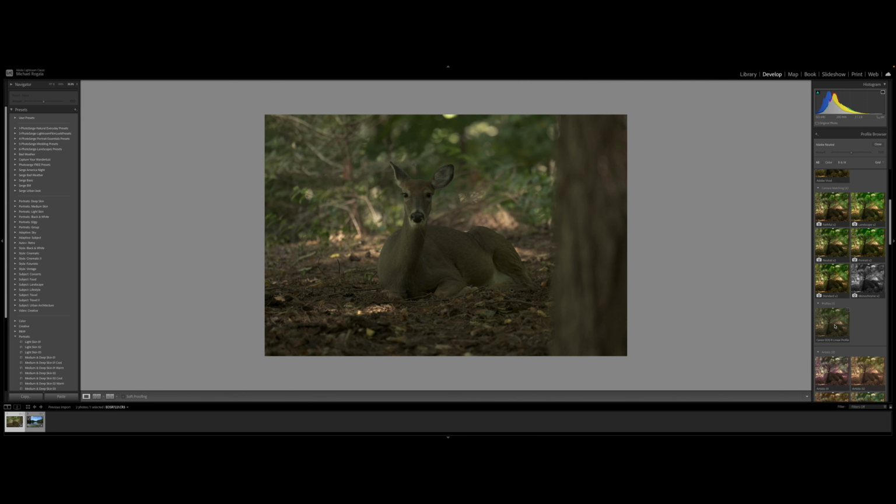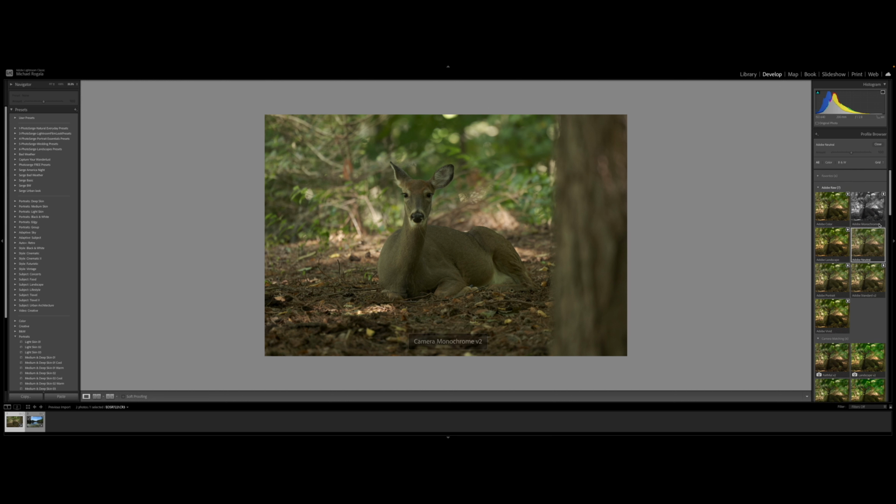There is one right here, which is a linear profile. I actually created this. I'm not going to go into that right now, but it's kind of like a completely neutral profile. But usually what I use, I like this Adobe Neutral. You can see it kind of desaturated and kind of flattened everything out. So color profile, choose a profile that helps you get the best base for your photo, okay? And again, for me, I like to go neutral because then it gives me the most choices and the most dynamic range for editing my photos. But sometimes I may go to landscape or vivid if I think it'll work.